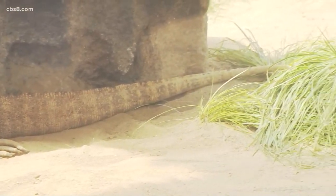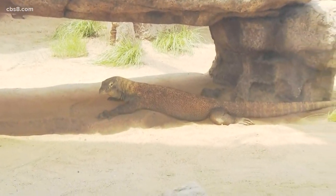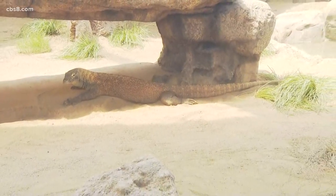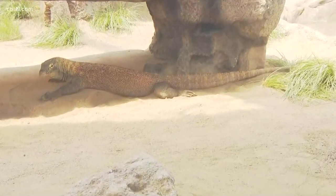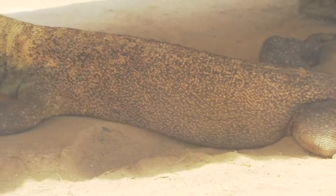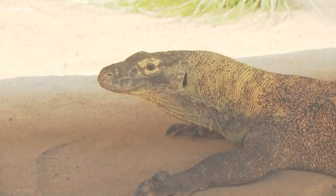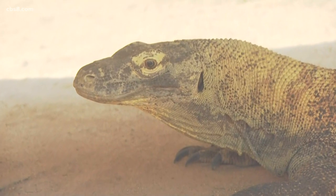Awesome to see as we are zooming across those beautiful legs and that long tail — that is quite the dragon to see. What do these guys eat here, Kim? Well, here at the San Diego Zoo we feed them rats, mice, fish, and a gel diet. In the wild they'll eat wild boar, goats, and deer, and they competitively work together. There is some territoriality — we keep the male and female separate because they do compete for food and resources, but they also share in meals. In the wild they'll take down a big deer and share it.